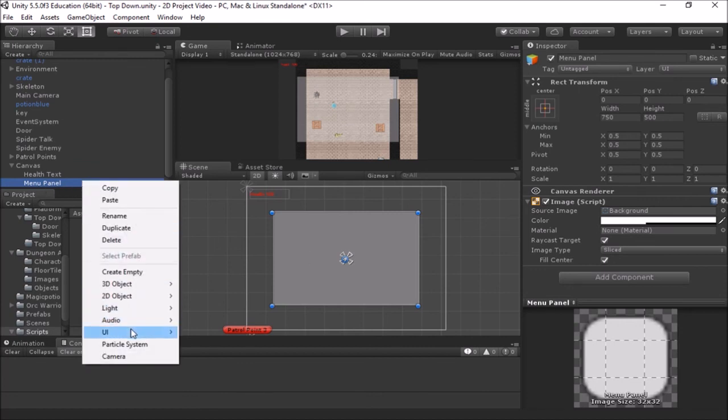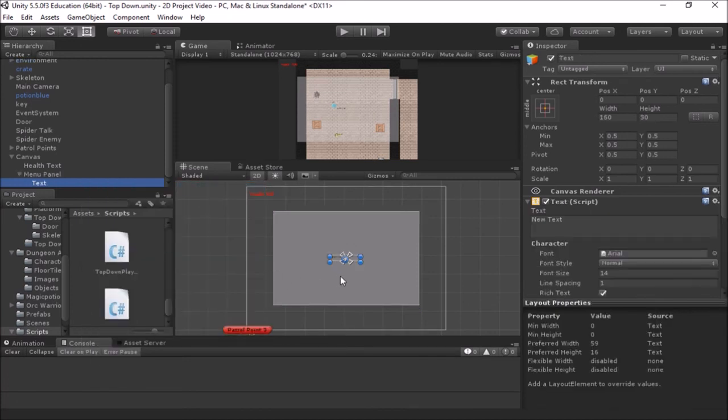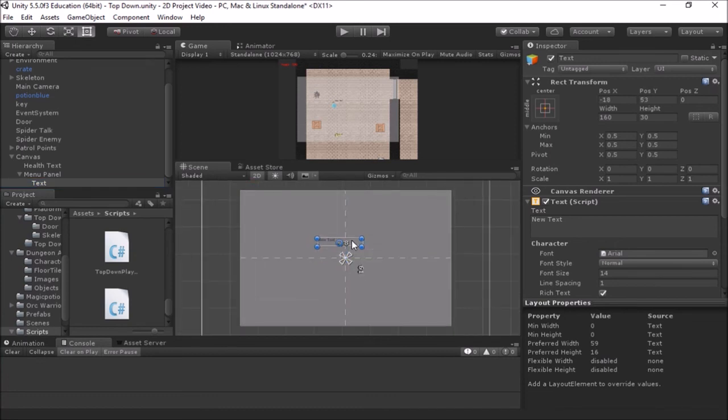So maybe we want to make this have a few elements in it, so let's right click the panel and go to UI. Let's make a text. We'll have some sort of a text here for displaying a message to the player of our game, so maybe that'll be up here somewhere and we can just drag that out larger, give it a bunch of space on the screen. Now if you drag this out by hand, you can do that. If you want to make sure things are centered, if you go up here into your rect transform, you just make position X to be 0. That'll actually center this right along the middle. And again, we have anchor points here, so I'm just going to go ahead and anchor all this stuff to the center of my panel, and that should be fine. And maybe I'll just move this up a bit.